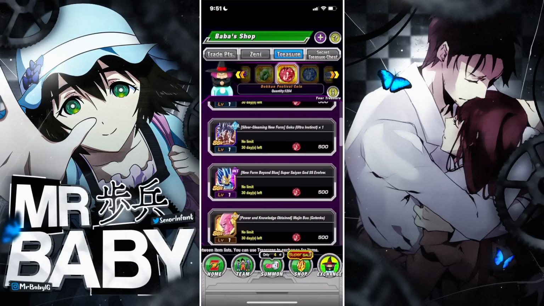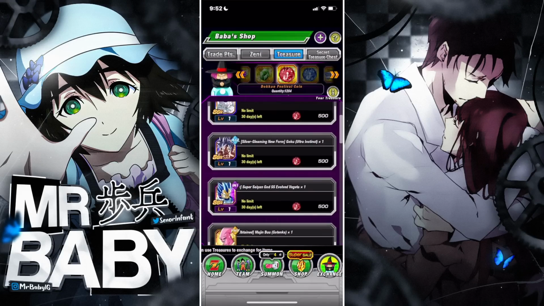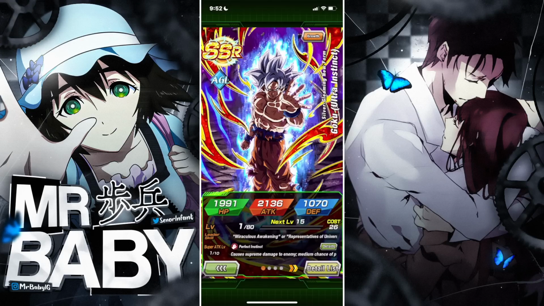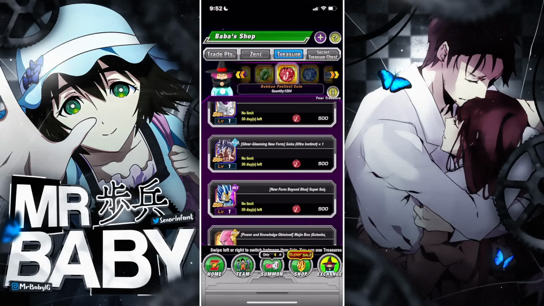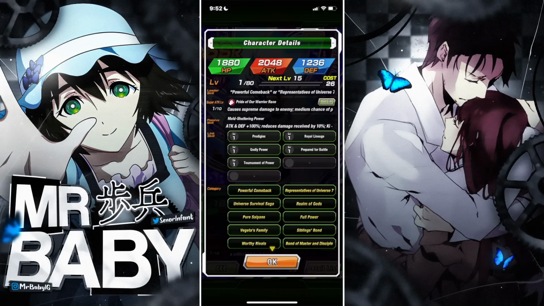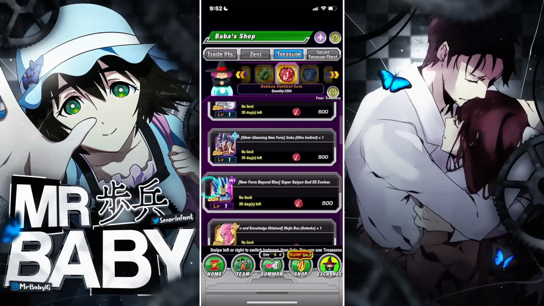Then we have UI Goku, Evolution Blue Vegeta. Honestly, people still love this guy. I get it. You do what you've got to do. If you don't have a copy of him, I guess it's really worth picking him up. He's not a bad unit whatsoever. You guys already know how I feel about UI Goku. Evolution Blue Vegeta, I feel like he's aged tremendously. Again, if you don't have him, it's definitely worth at least getting one copy. But if you already have him, please just leave this guy alone.